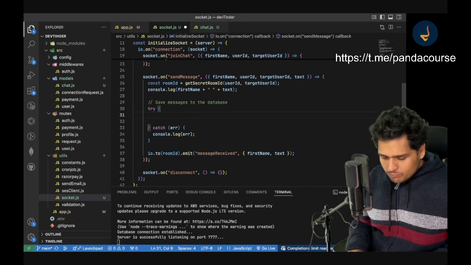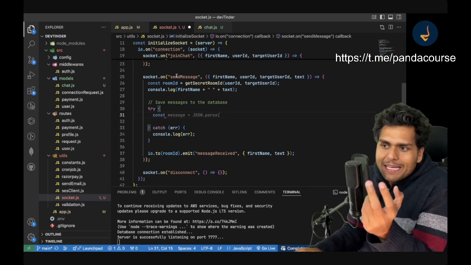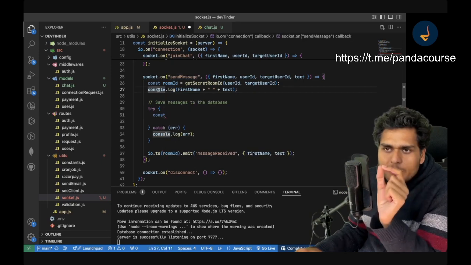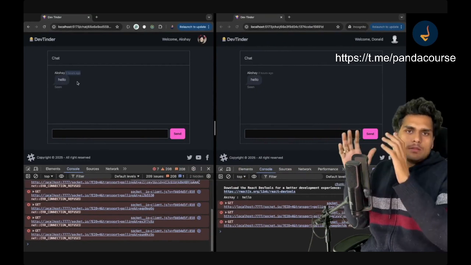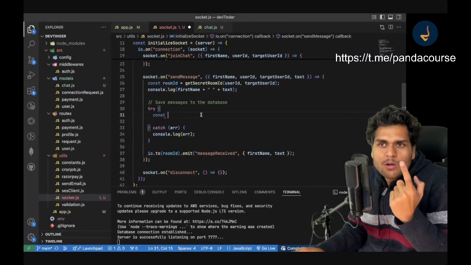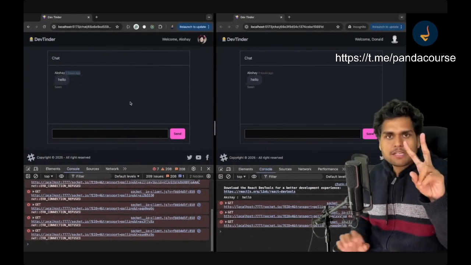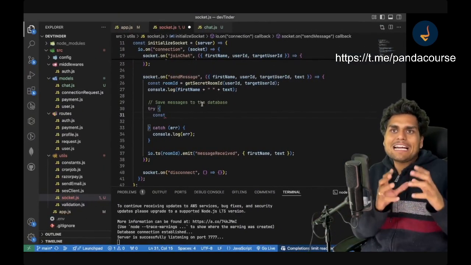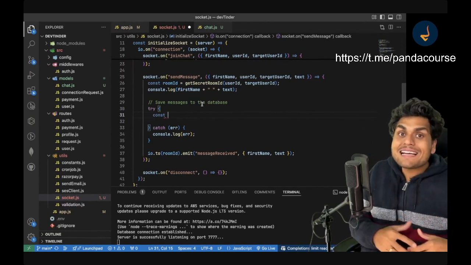How? First of all, see, there are two cases now. If I am getting this send message event, there is a possibility that I am sending my first message ever to Donald Trump. It can be the first message, or there can be an existing chat where I want to append messages. Two cases. So if I am getting a message over here, I need to find out whether this chat exists earlier or not. If it exists, push there. If it does not exist, create a new one.